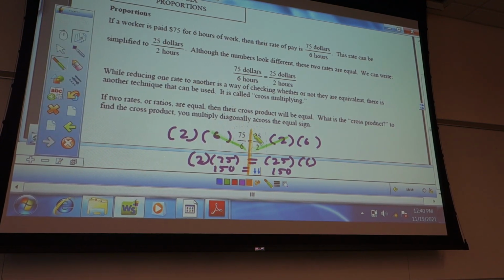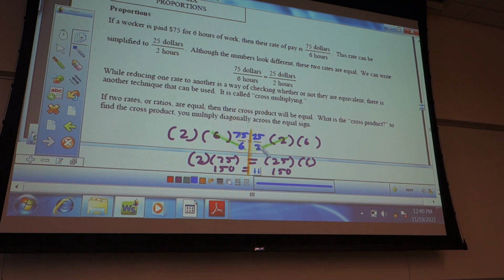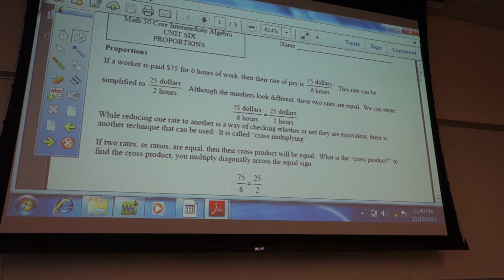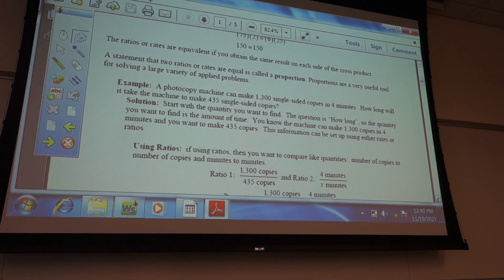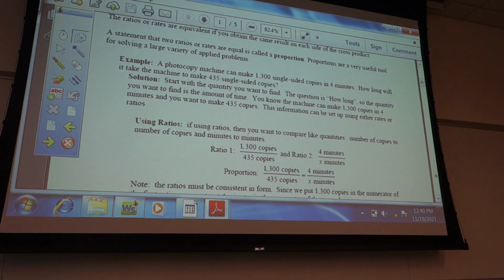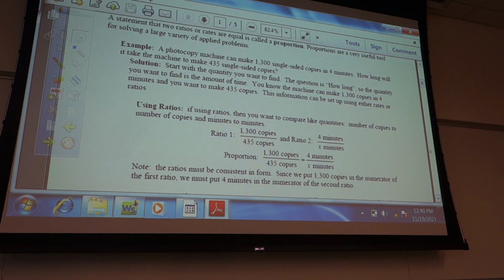Are you not seeing this? Is it because you can't see the 75 over 2 part very well? 75 over 6, 25 over 2. Yeah, I get what you're doing now. This is just another way of doing what they were, instead of cross multiplying. The thing that worries me about what they're doing is that people get that mixed up all the time if you're trying to find equivalent units, change units.